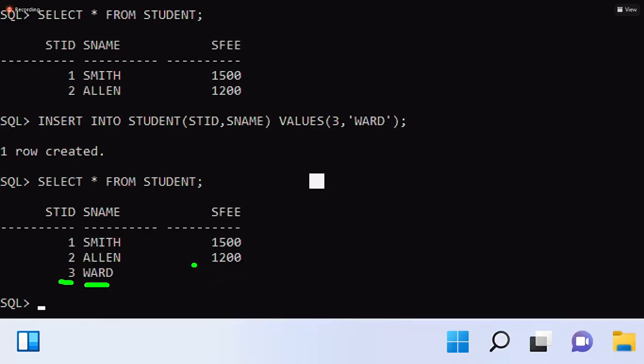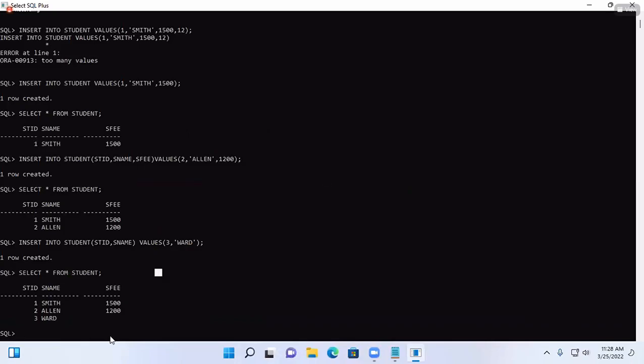This empty cell is called null. Null is nothing but simply an empty location. Empty cells we call nulls. So null was there automatically because I'm not sending any value to my fee column.